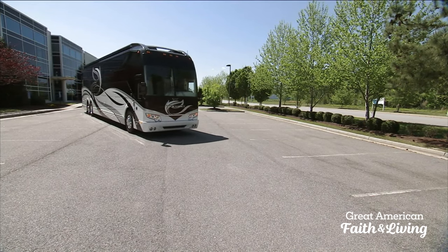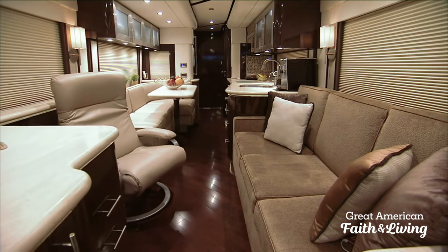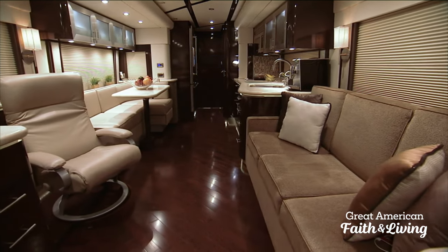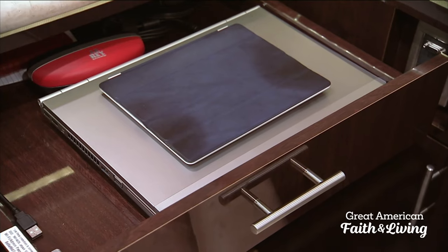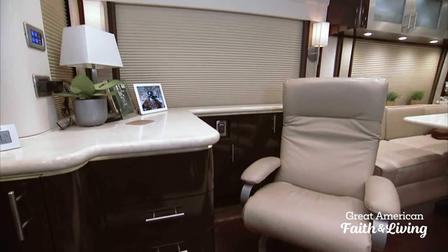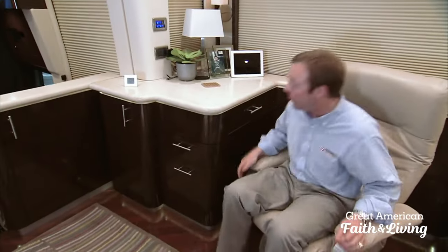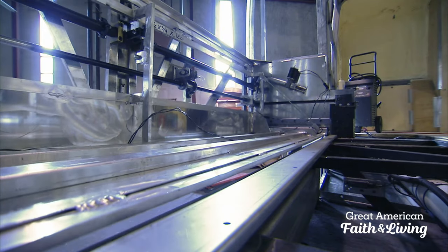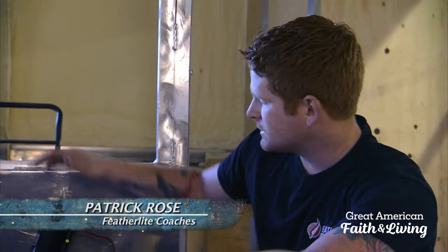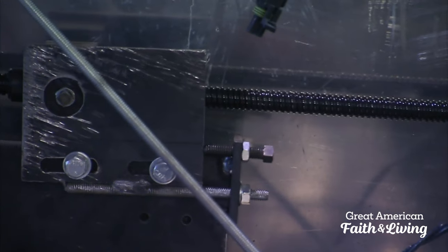Good looks are by no means unique to the exterior of this $2.3 million coach. The interior is equally impressive, thanks in large part to the drop floor design of the slide rooms. This is a triple slide coach we finished just a couple of years ago for some great clients out of Quebec, Canada. The beauty of the desk section is it's in our flat floor slide room, so there's no traditional step up to get into the slide room. It makes it really easy to move a chair around whether working or relaxing and watching TV. This drop floor design is a triumph in luxury RV engineering — it actually has two motors on each side that control in and out, then one that controls the up and down, which makes the floor drop down. Once it's all said and done, you have a nice seamless floor.